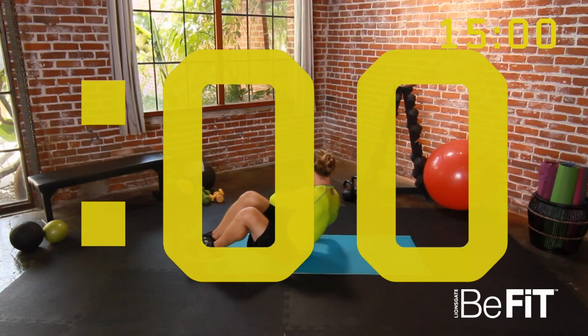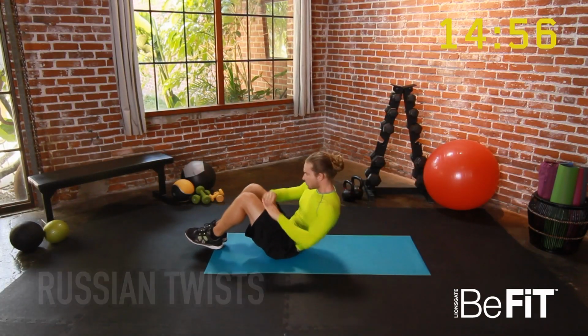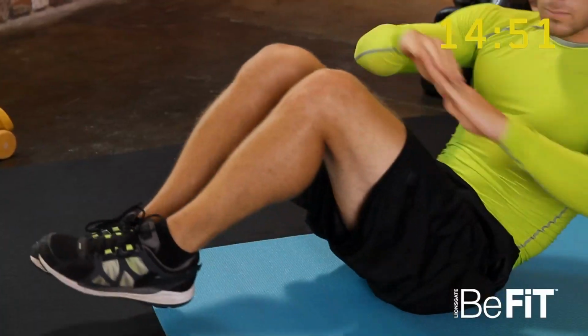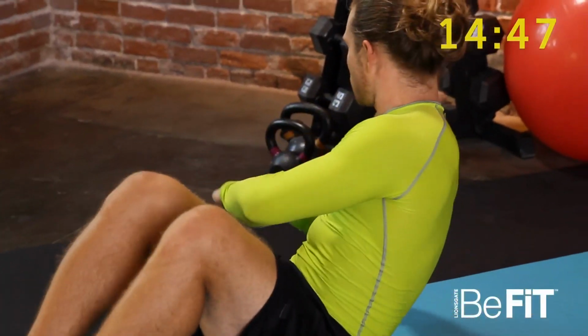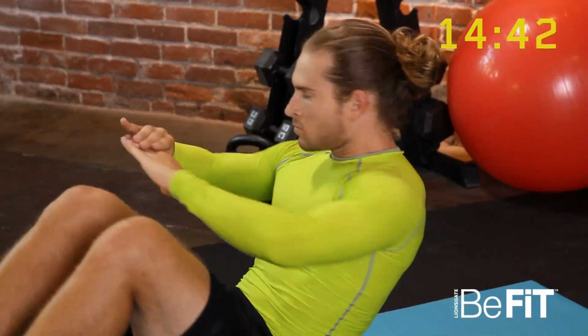3, 2, 1. Russian twist for 30 seconds. Sit on the floor with your hips and knees bent at 90 degrees. Keep your back straight and your feet slightly off the ground. Twist your torso as far as you can to one side and then reverse the motion to the other side. Continue to alternate.